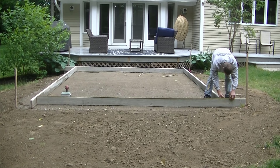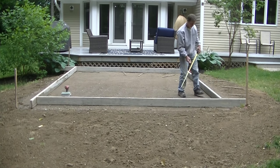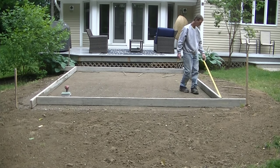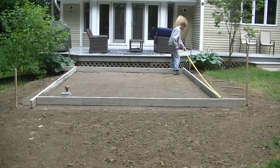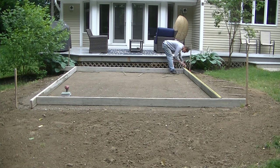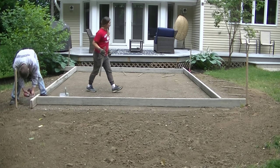Now I tend to use a little bit longer form than the slab size, and I'll just run the ends by on each side like you see here. That way I don't get into cutting a lot of my planks and I can use them over and over again. So what I'm doing now is I'm just measuring out my size, marking it, and that's going to give me my mark that I screw all the corners together from.